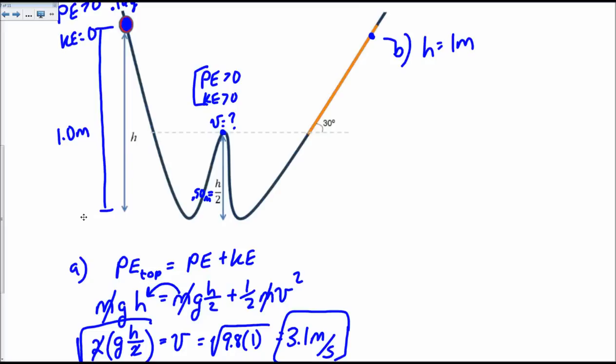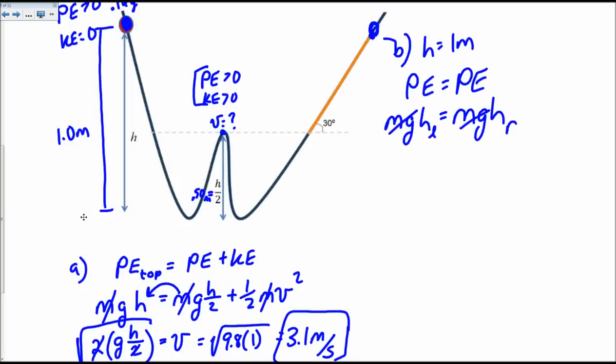Because over here, I only have potential energy, and over here, I'm only going to have potential energy as well. So the potential energy is going to equal the potential energy. So mgh is going to equal mgh. We'll call this h on the left and this h on the right, but it doesn't matter because these things cancel. And so hL is equal to hR. So that means that this distance is also going to be 1 meter. But you shouldn't have to calculate that. You should just be able to look at it and say, well, since there's no frictional forces, then the ball comes up to exactly the same position where it left, since there's no friction acting.